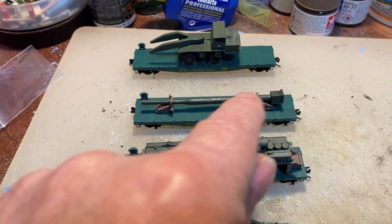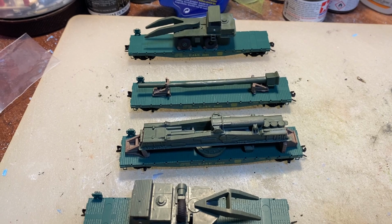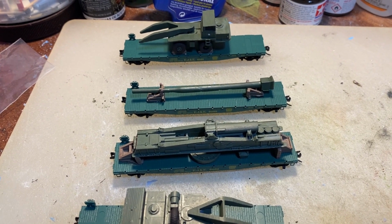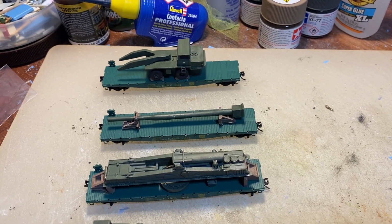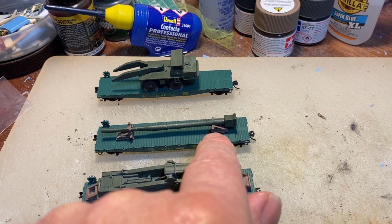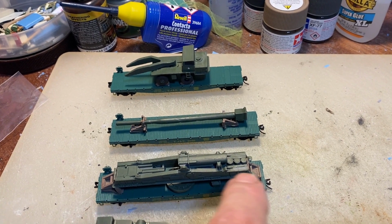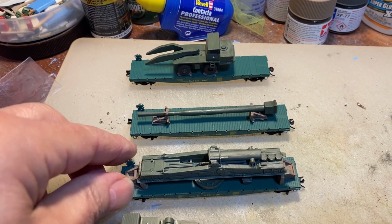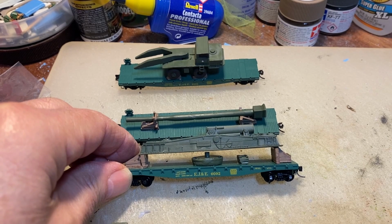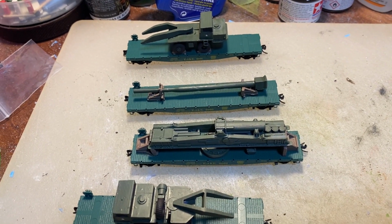The gun broke in three pieces when I was pulling it off the supports. Also broke the clamp on this piece here. I dropped one of the chassis supports, so I made one on my 3D printer.